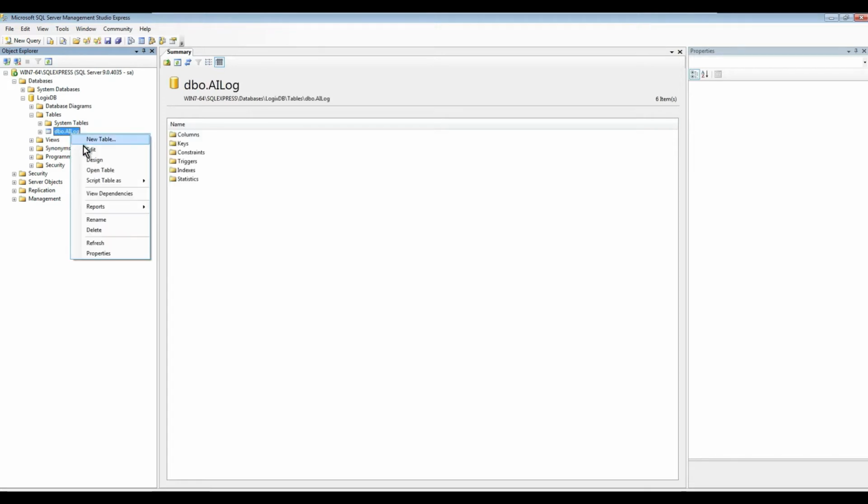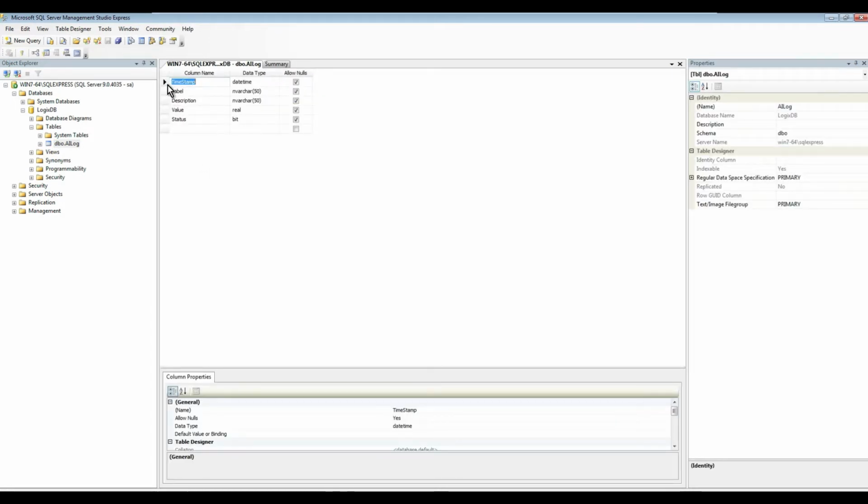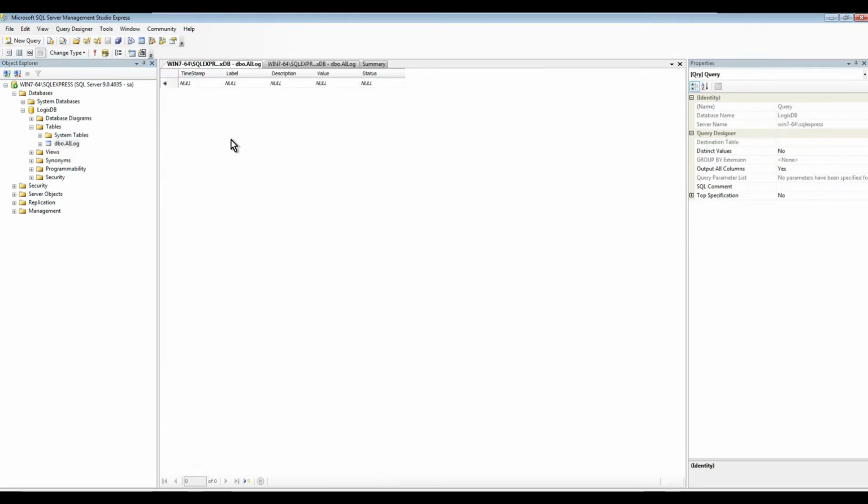Now if we open up this just to show you the design, I have 5 columns: timestamp, label, description, value, and status. That's how I declared my data types and created my table. So right now, if I open up my table, we will see that it's empty. There is no data in there.